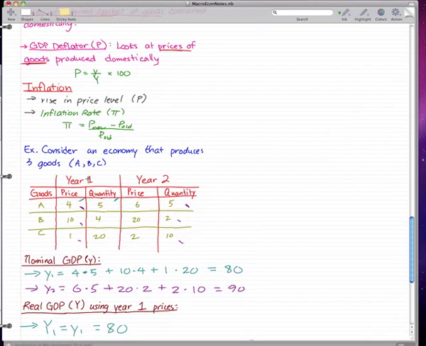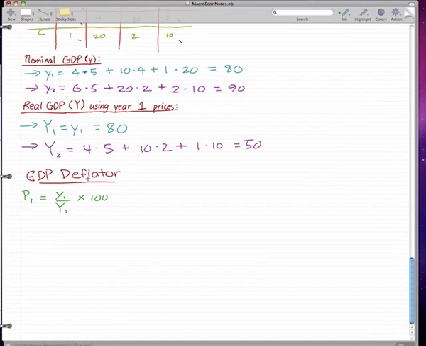So remember, P equals little y over big Y times 100. That's our GDP deflator. For year one, where our little y is 80 and our capital Y is also 80, we take that and times 100, and that will give us 100. It's really simple math.